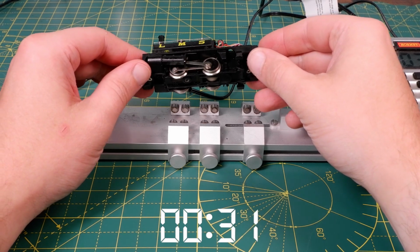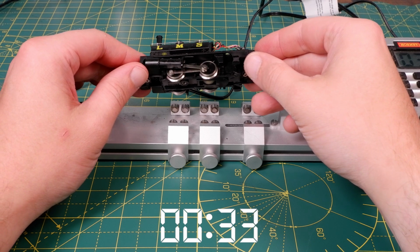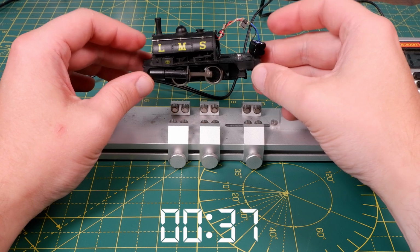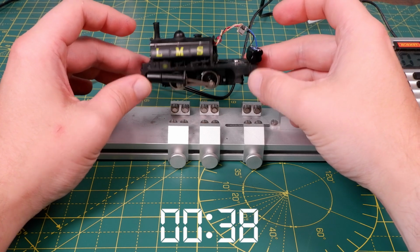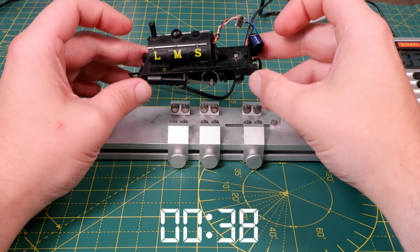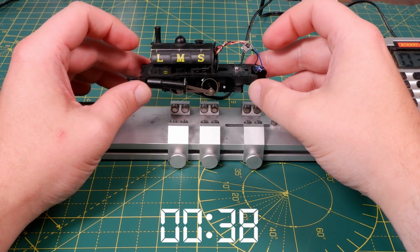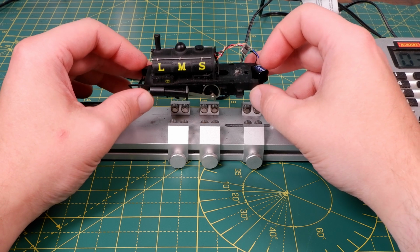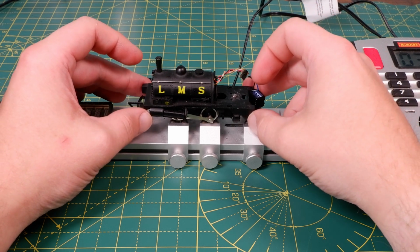Wow, that's actually incredible. I'll have to go back and time this, but that is dead impressive. There we go, finally stopped. So that power pack will be more than sufficient to power this over any dead spots. That's really impressive.